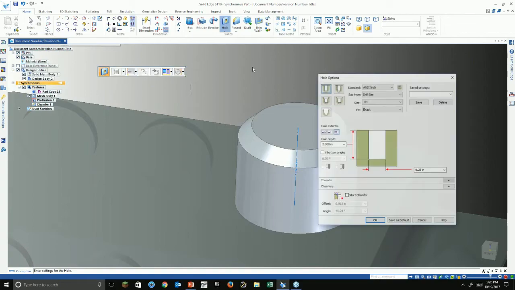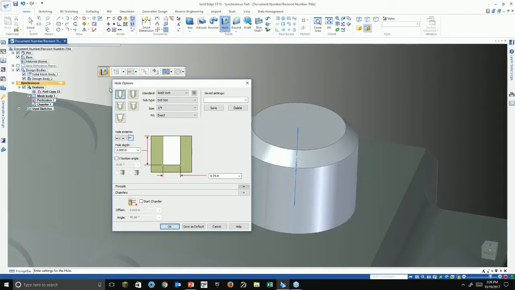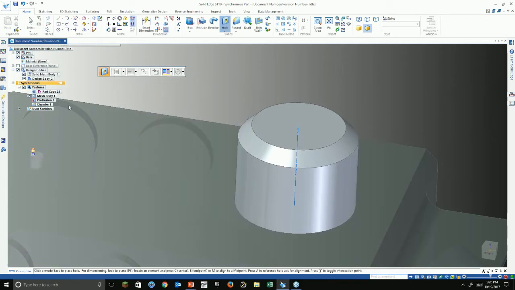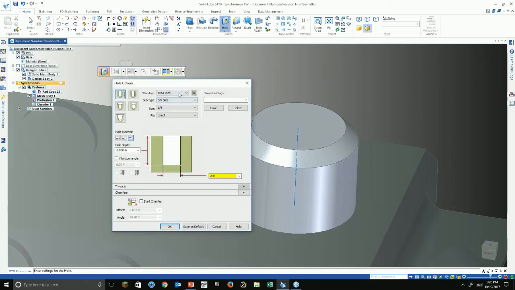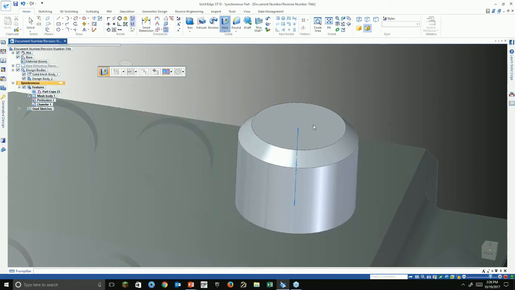So I'm going to put a hole right here. Something that they added in ST10 to the hole table is the hole size. I'm in ANSI right now, and I need a 2-inch hole. Oops, switched too quick. If you switch back and forth from template, so metric to ANSI or ANSI to metric or any other style, it automatically converts the text so you don't have to do the calculations, figure it out, or type it in. It gives you the next closest size that would match. So let's just pop that on there.